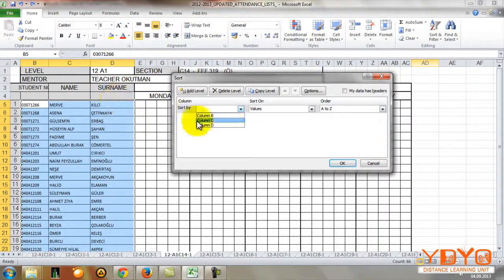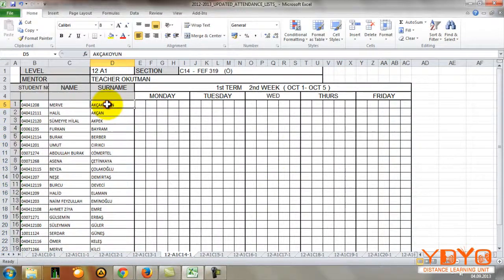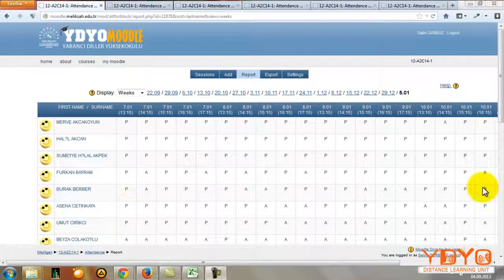As you see, surname is here, column D, and it's already A to Z, so I click OK. And now as you see, it's in alphabetical order. If you look at the order of students here and here, they are the same. So this way it is going to be very easy to follow these two lists.